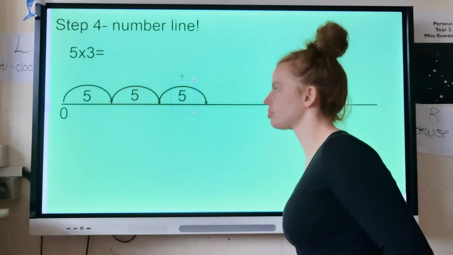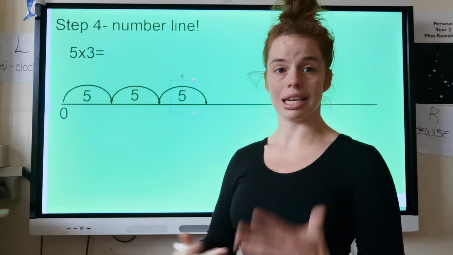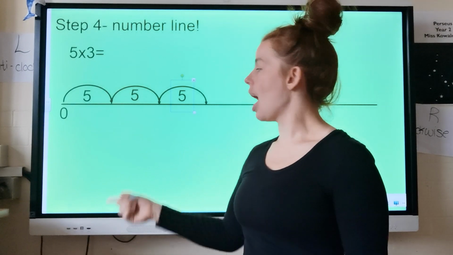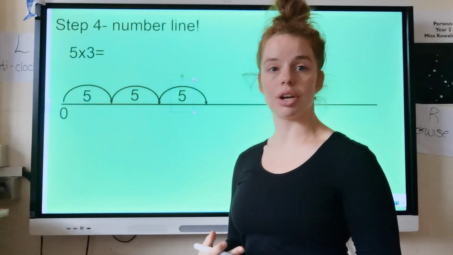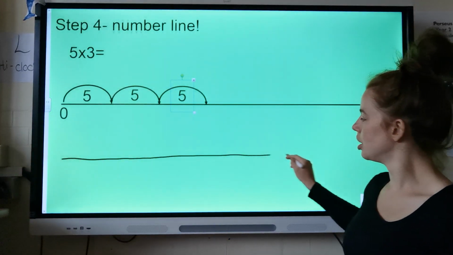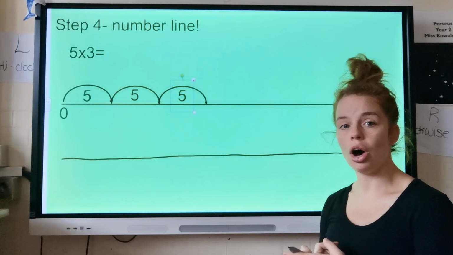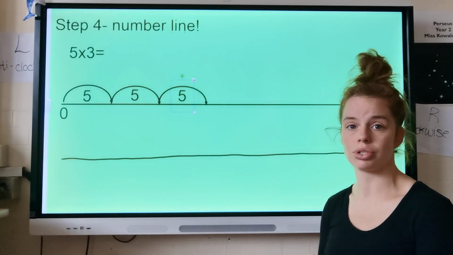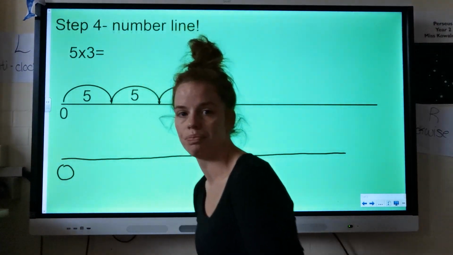All right, so I'm gonna set up 5 times 3 for you. You can see I've already done it, but I'm gonna set it up with you this time, okay? So the first thing you need to do is you need to draw a number line. Now, I can't use a ruler on this board because then it would make marks, but at home you would encourage your child to use a ruler so it's nice and straight. Okay, so I draw my number line, going straight across the page. And with multiplication, you always start with 0. So no matter what, with multiplication, you are going to start with 0. So on the left-hand side of your number line, you're going to put a 0.